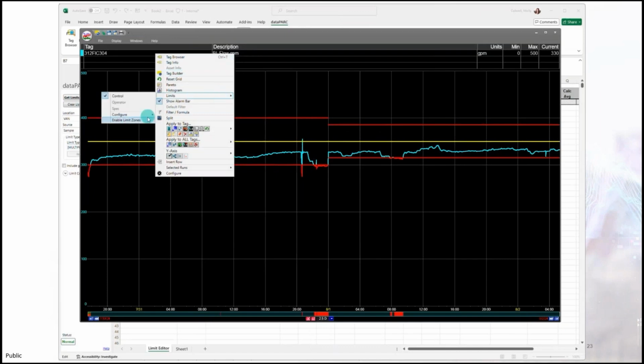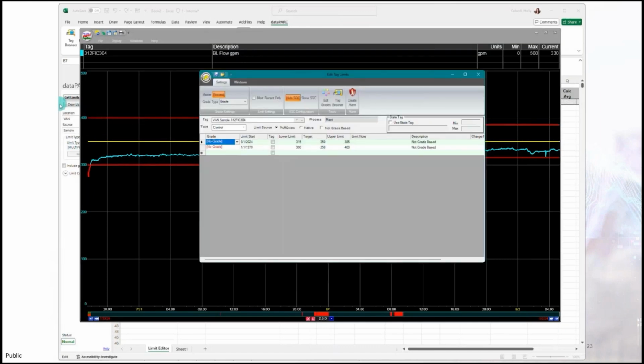Now we'll jump into how to do that in PARCview, or what it looks like. If you don't have Most Recent Only selected, you'll see all of the limits that are available, or all of the changes. But if you do have that checked off, you'll only see the most recent one. And right now, we don't actually have the change note value in Excel. I think that's in the pipeline, but right now you have to edit it here.